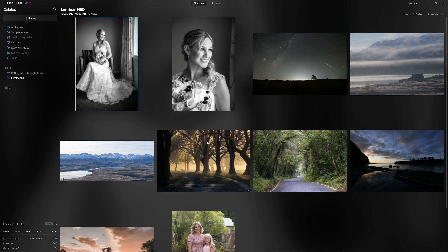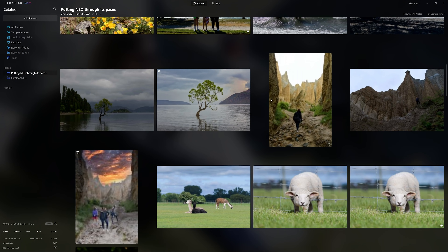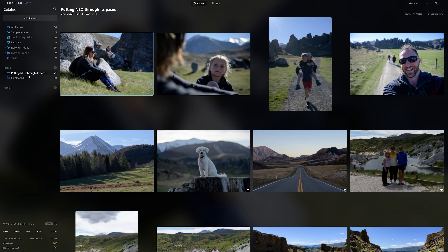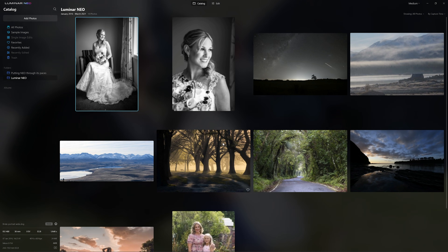This is a folder of photos I've just been having a play around with today, but if I jump over to this other catalogue here — you may recognise some of these photos from the last video — you'll notice that it's really quick, really responsive. When I click one to the other, literally those thumbnails are loading up immediately. So that's a really good sign.